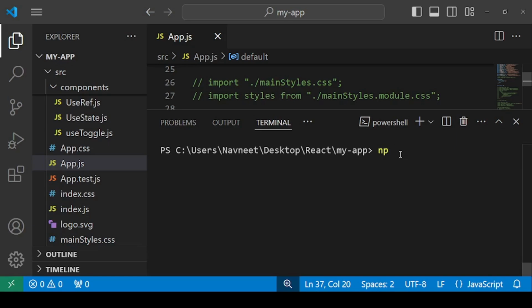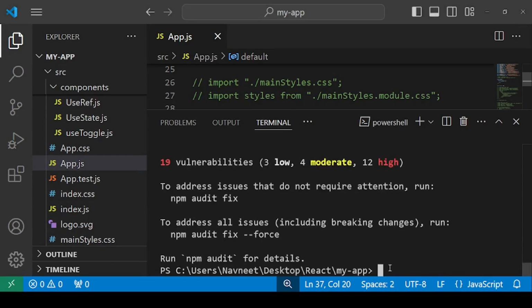So we are going to write down the command npm install @reduxjs/toolkit, and we need to also install react-redux. It will take a while. We'll come back once it gets installed.